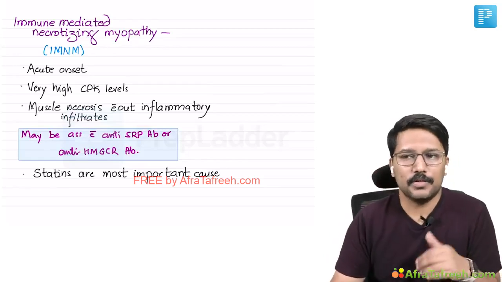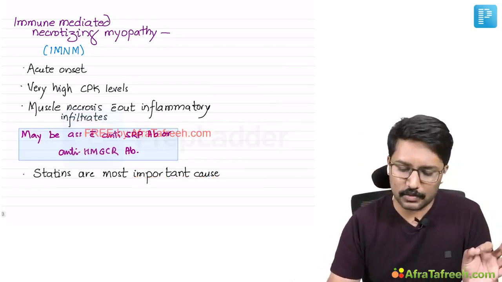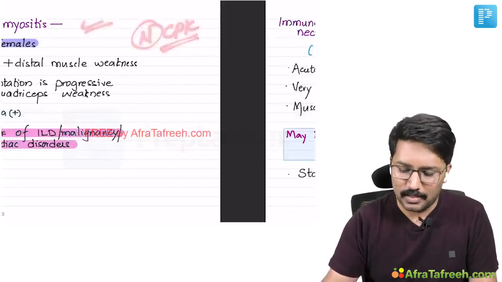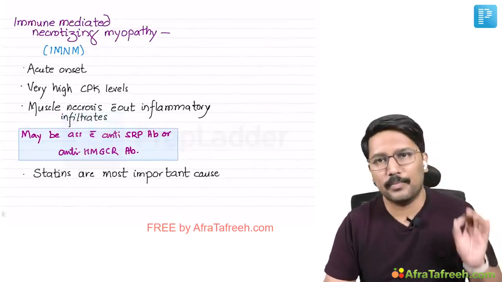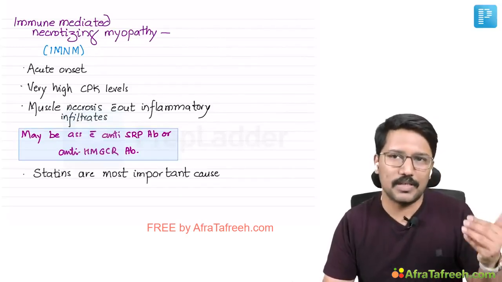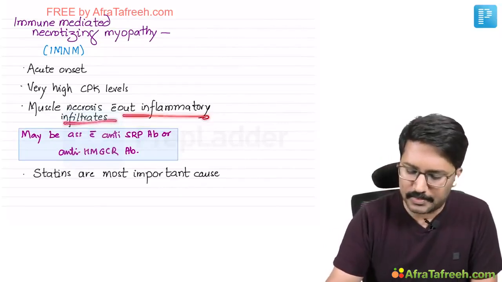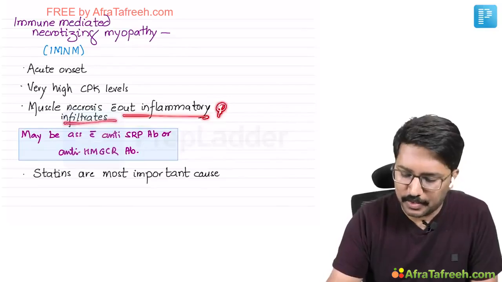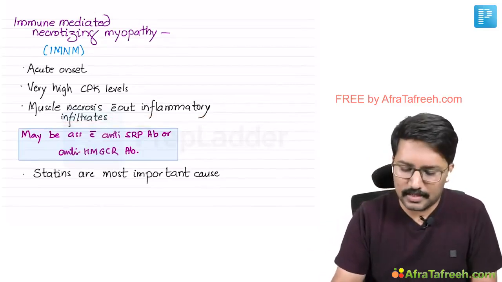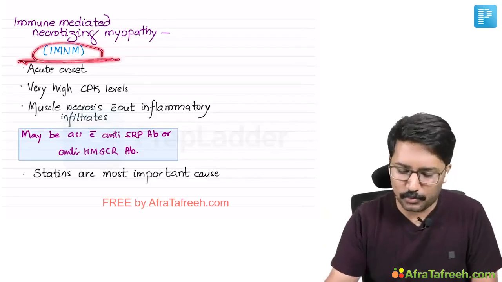Okay, when you do the biopsy, you will notice that it is characterized by necrosis without inflammatory infiltration. When I was talking about inclusion body myositis, I said it is usually associated with normal CPK. Here the CPK is extremely high, but you don't see any inflammatory infiltration. In inclusion body myositis, we do see CD8 positive T cell infiltration, right? Without inflammatory infiltrates, that is a characteristic finding we should be aware of. Okay, and if you look at the antibody profile, I have already told you one point, that anti-SRP antibody correlates with necrotizing myopathy, so that is one point we should know.